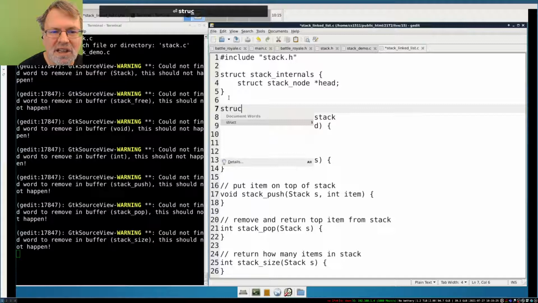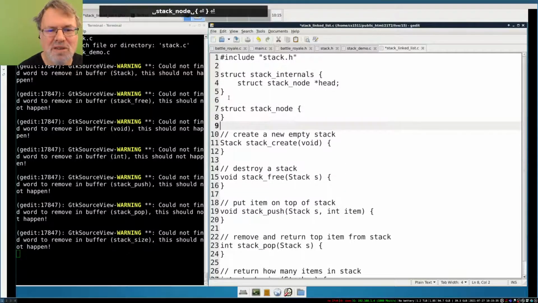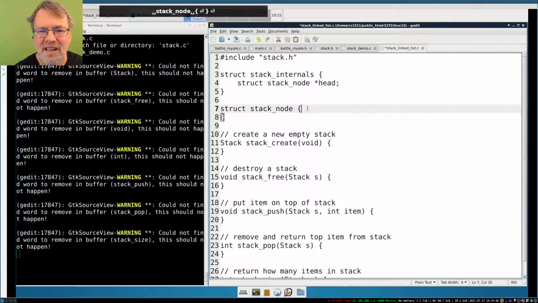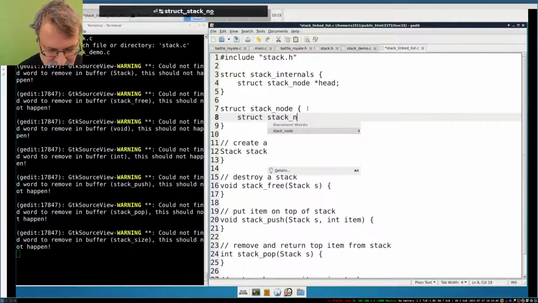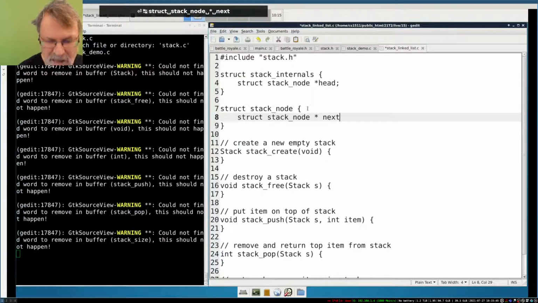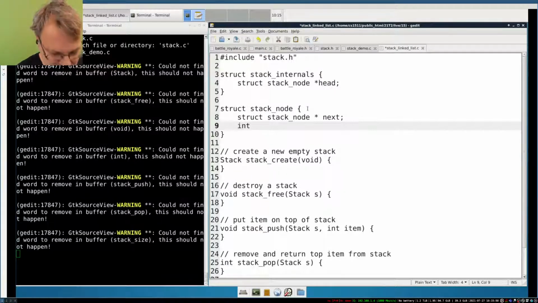And then we can say a struct stack node is a usual linked list thing. So what's a usual linked list thing? A next pointer. And the sort of thing we're storing in the stack, which is an int, what do we call it? Data.